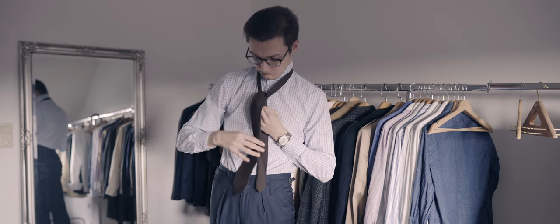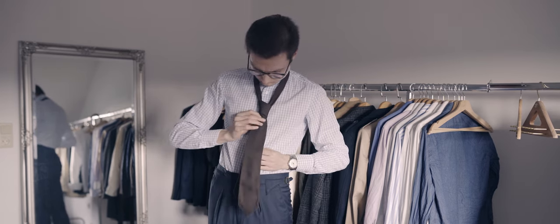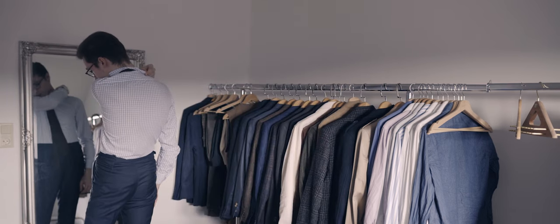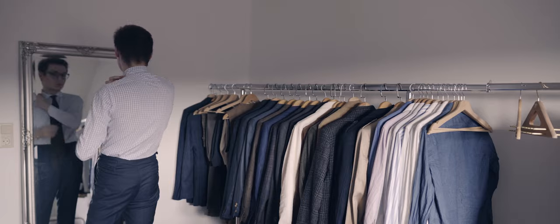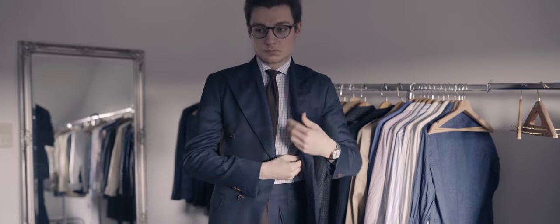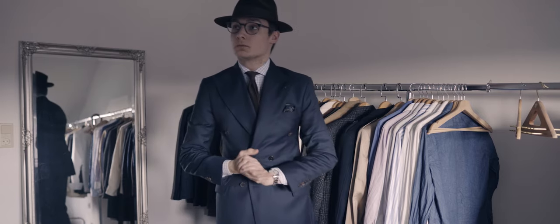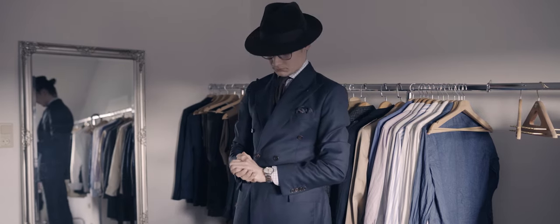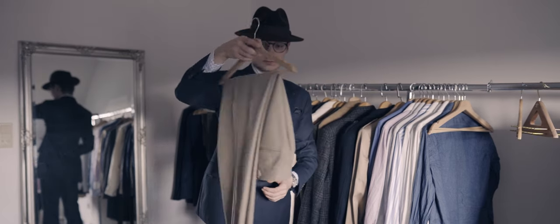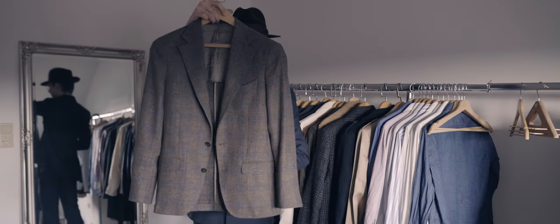Let's step down on the formality scale by wearing this windowpane shirt made by Four Gentlemen. With a pattern like this, other patterns should have a smaller scale to not be overpowering. So I went for a brown necktie, a brown, blue, and grey pocket square, and my brown fedora. I'm wearing penny loafers this time, of course with socks on. I just love combining blue, brown, and white — it works exceptionally well no matter the season and no matter if it's a rather casual or formal outfit. I could swap out the trousers for some brown tweed trousers or swap the jacket. These colors just build an awesome base for many outfit options.